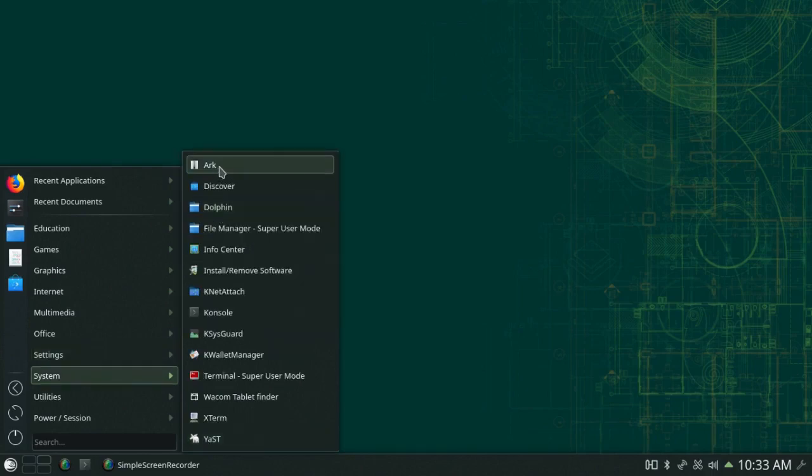Under System, you have the Archive Manager, Discover, the software manager, which I mentioned, I'll go into, Dolphin File Manager, and now you have File Manager in the super user mode, which is helpful. You have the Info Center, which I showed you earlier, Install and Remove Software, and this is with the YaST software manager.